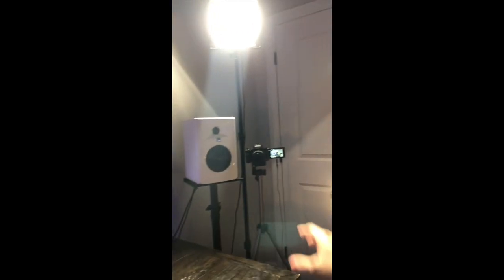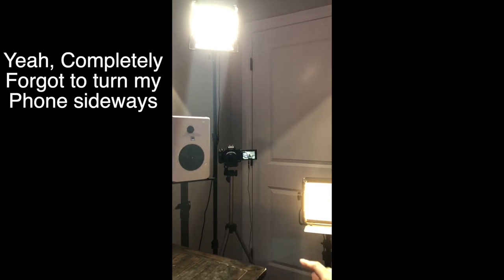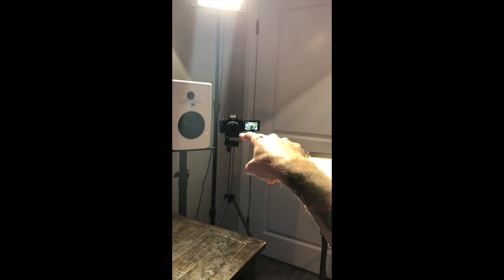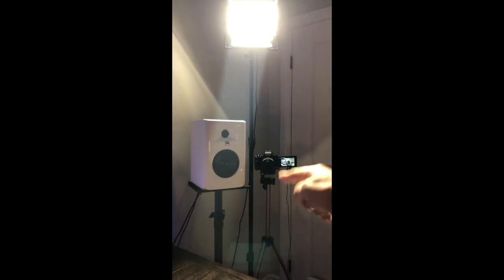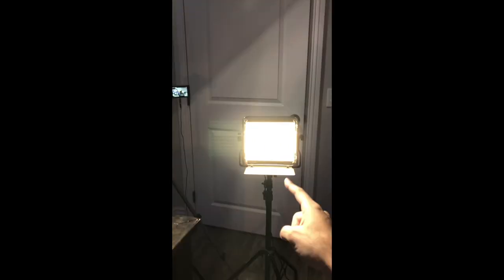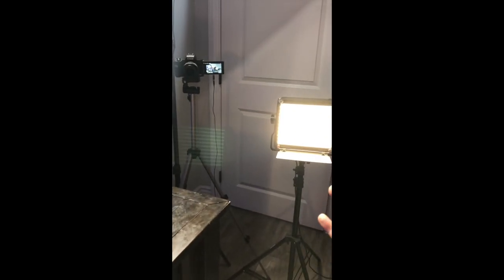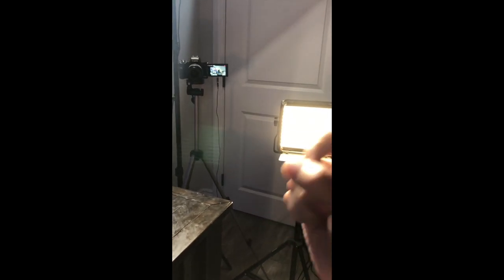All right, guys, so let me show you a little setup that I have going on here. This is how I set up the majority of my YouTube videos. I have two LED panels, one up there, one down here. Then, of course, I have the camera right there. Now, the one up there gives us sufficient lighting so that the camera can actually see me. And the panel down here is just color lighting. What this really does is color the room a little bit. It makes it a little bit warmer so that when I color grade it, my skin isn't super bright white.